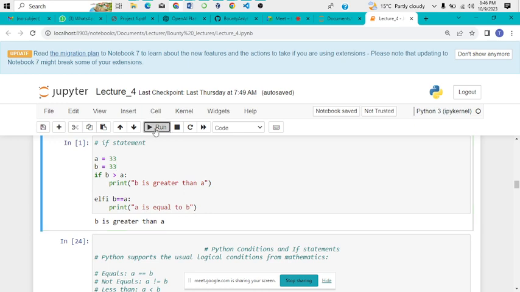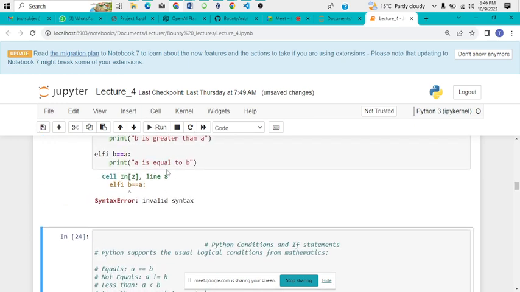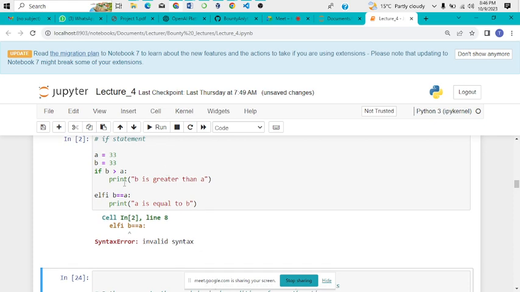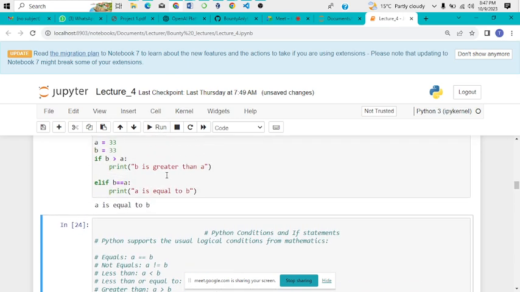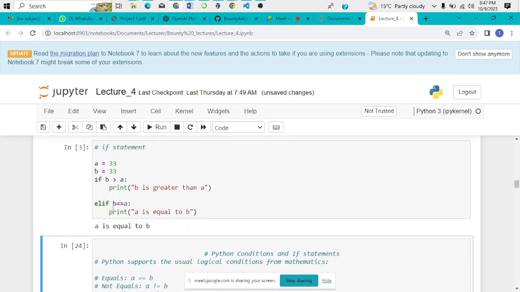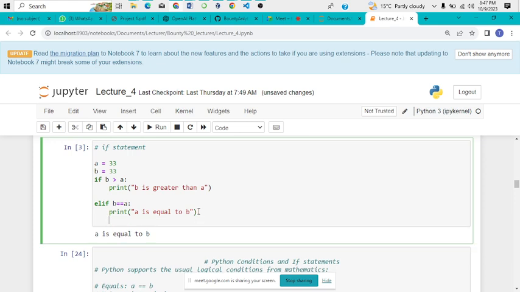So let's run our code. Oops, of course, it is supposed to be elif. You can now run through the code, and we can see this block is printed out that a is equal to b. We can have as many elifs as we want.